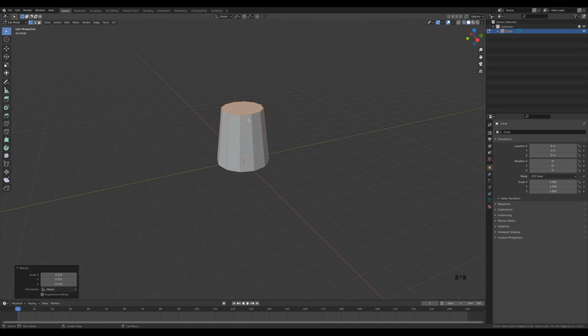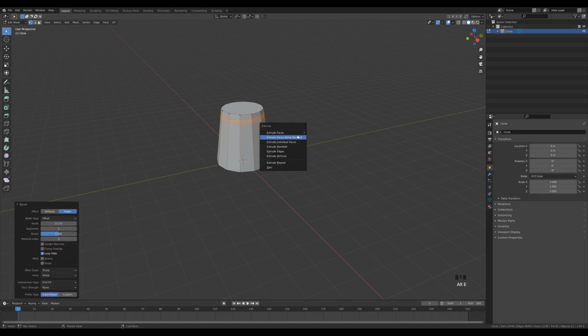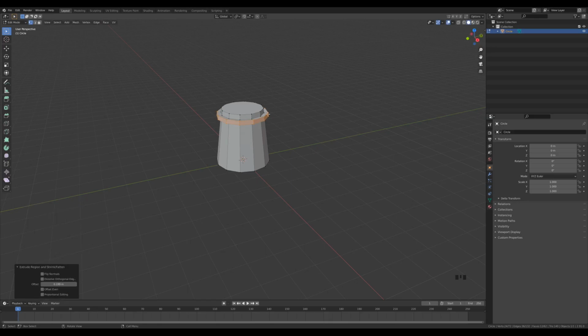Okay, and I want to create some kind of ring near the top. So instead of sculpting that particular detail, we can just create it here while in the mesh modeling. So let's press Ctrl R, create a new loop here and move it towards the top like this. And now press Ctrl B to bevel. Okay, just like that. And now we can press Alt E, extrude faces along normals and extrude it out. And you can see there is this little slope there.